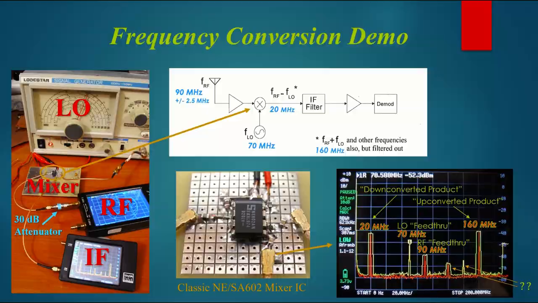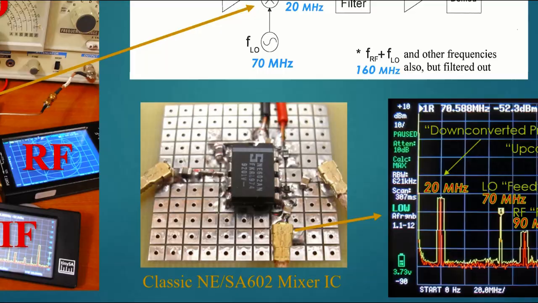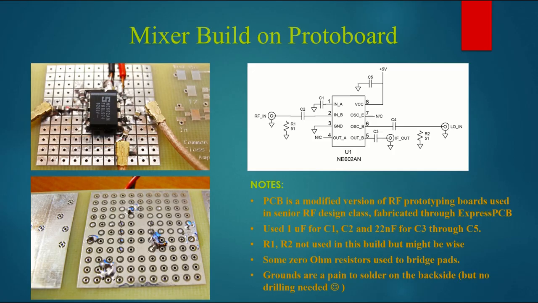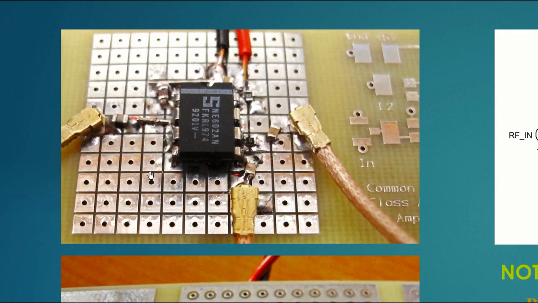Now let's take a look at this hardware that we're using to do the frequency conversion. This is built around a classic integrated circuit called the NE602 or SA602. So here we have a picture of the top of the board, but also a picture of the backside of the board. I don't want to spend too much time on any single slide. So my advice is if you really want to digest something well, freeze the video and study it.